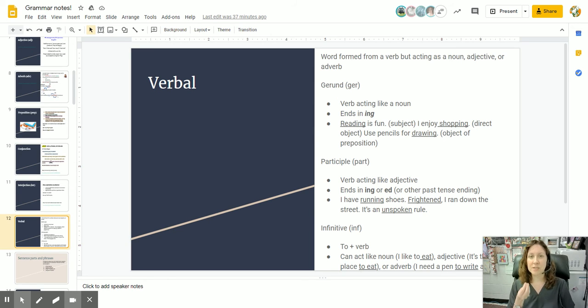It becomes its own special unit. It's like it has some kind of superpower. I don't know. But if you put to in front of a verb, to run, to jump, to sleep, to eat, to cry, to hit, it's no longer a verb. It's something fancier than that. It is a verbal. It's going to be called an infinitive. Okay, so how about that? You can have words that look like verbs, but they're doing other things. Gerunds are nouns, participles are adjectives, and infinitive phrases normally are going to be nouns, normally.